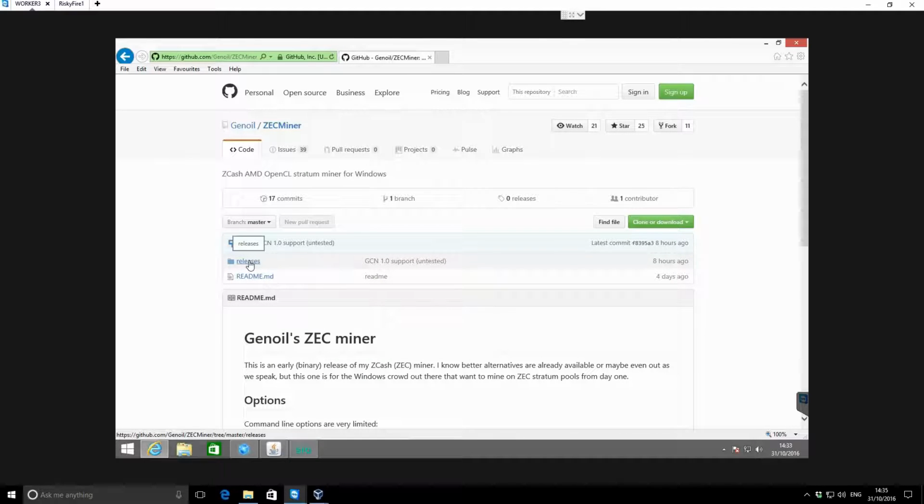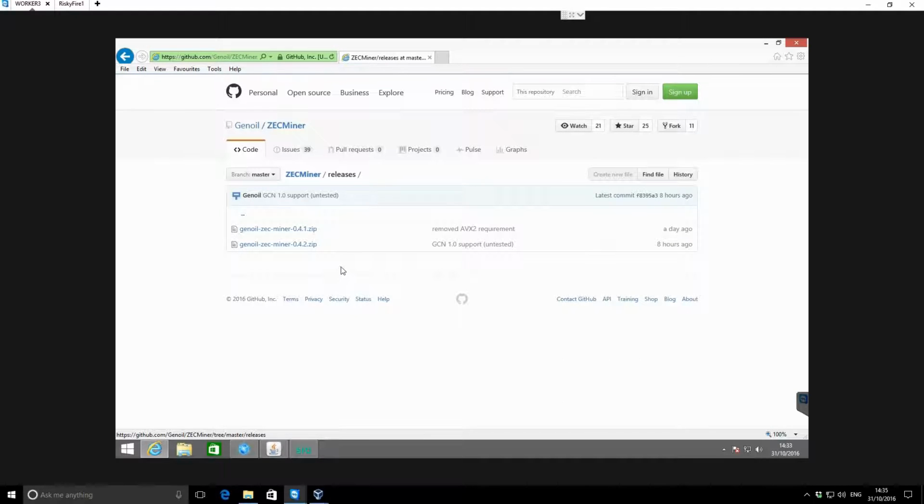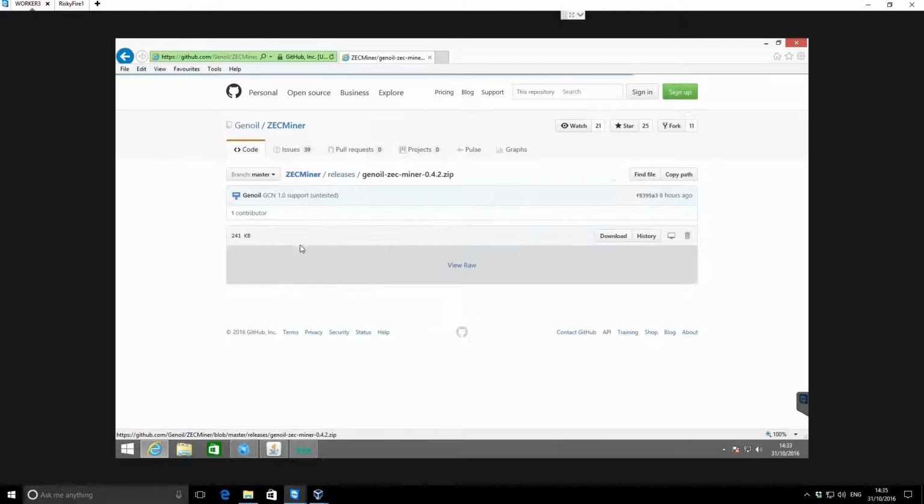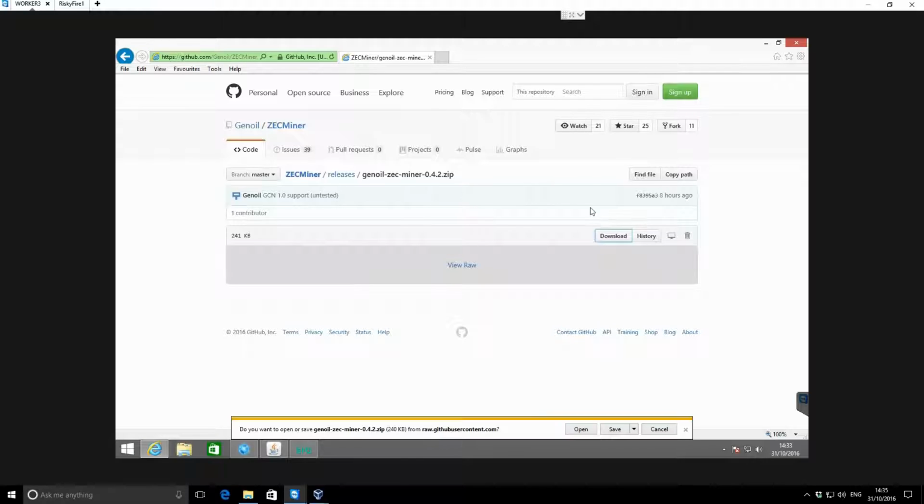Then if you go to releases, 4.2 is the current version. If you just click on the zip file and then go to download, you can just download it to your downloads folder, your desktop, or wherever is convenient for you.